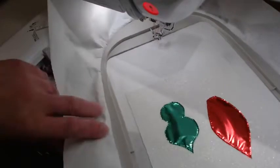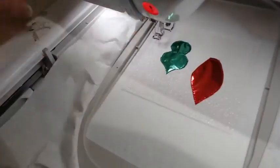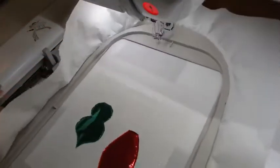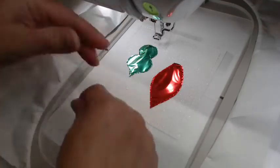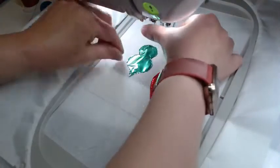Okay, so now there's our two Mylar ornaments. Now the next step is going to be the little tops. So we're going to switch over. I'm going to do my tops in the gold metallic. I think it's MG1. Oh, there goes my Mylar to the floor. MG1. Really like this King Star metallic. It sews through the machine really well, and I love that I can put it in the bobbin.